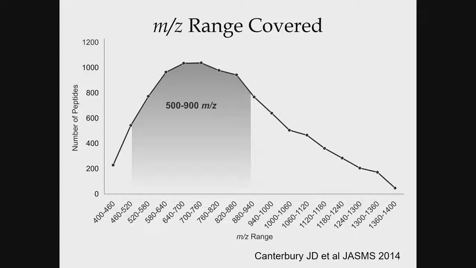This was similar to the Pacific paper from Dave Goodlett's lab, and spanned the mass range from 400 to 1400, and showed that this 500 to 900 range tends to be pretty rich in the peptides that we end up measuring. This was with a different instrument, but we ended up using this plot a lot to justify this 500 to 900 mass range. I'll show you another plot in a little bit that suggests we might want to go from 400 to 1000. But in general, this is a fairly good starting point for a lot of data independent acquisition.